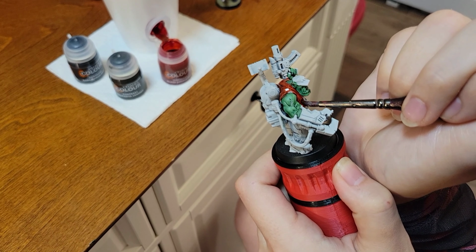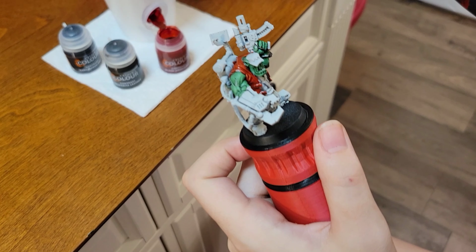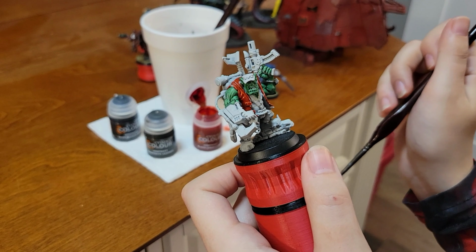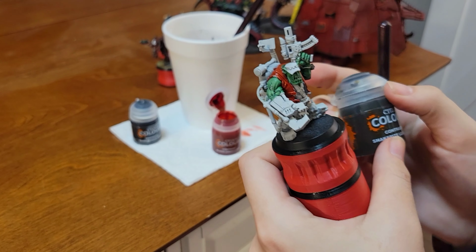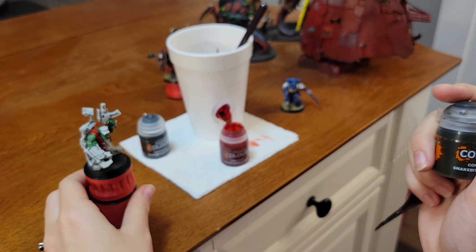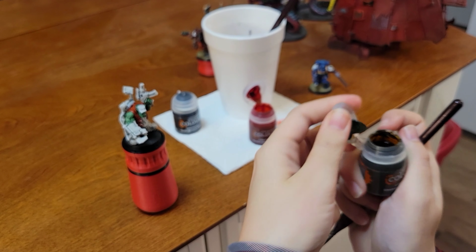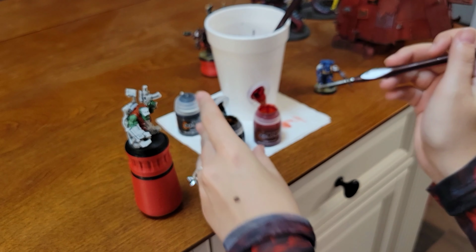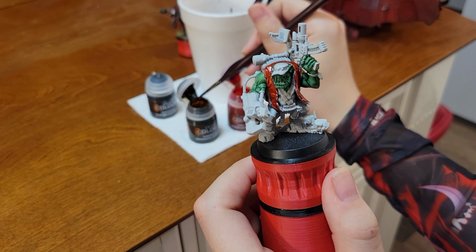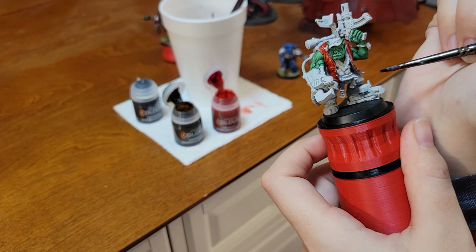Sorry, once I get into this, I start doing a bunch of different details. My favorite part about this hobby is painting, so I really like being able to do this and just have something so handy. Shoot, I didn't open this. So let's go ahead and open this. So for the pants, I'm gonna do a Contrast Snakebite Leather. And I'm just gonna go ahead and get right in there.